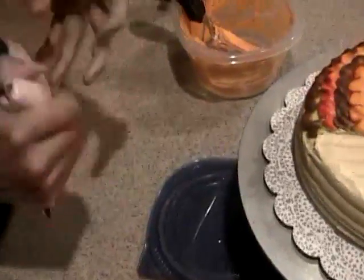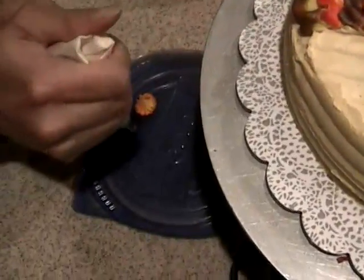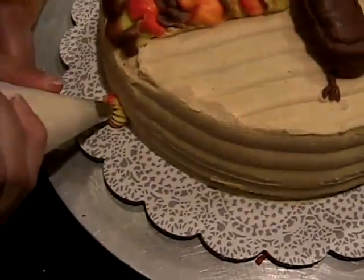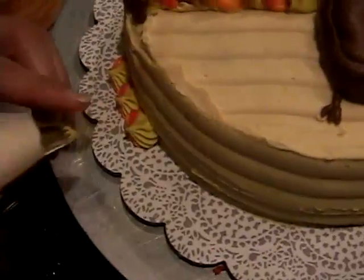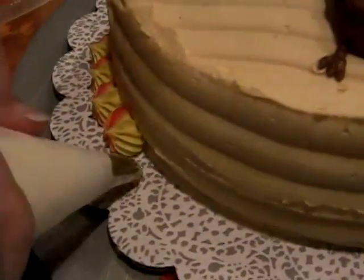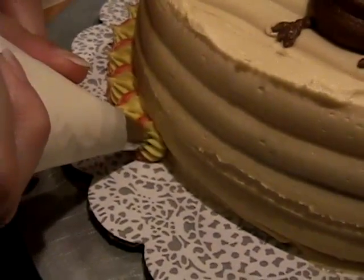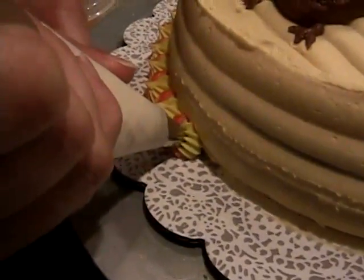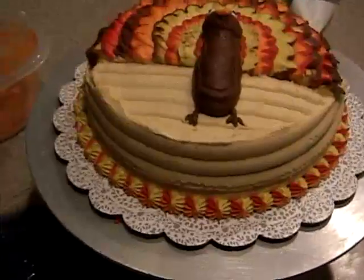You'll want to test your bag because see, originally we started getting all orange, so we want to see what it's going to look like. Now it looks like we've got mostly orange with some red and some yellow. So we're going to position this at the bottom. And just do stars. You squeeze, stop squeezing, and then pull away. And then you get a nice little tricolored starburst. And our turkey cake is done.